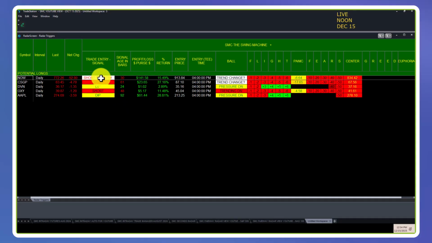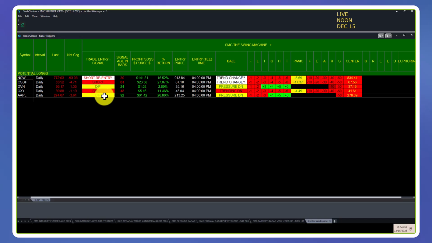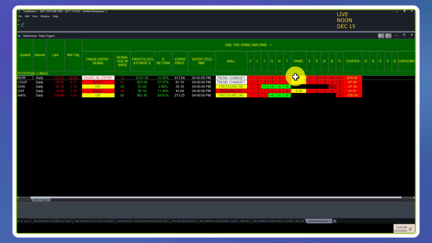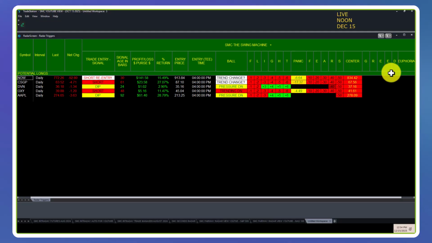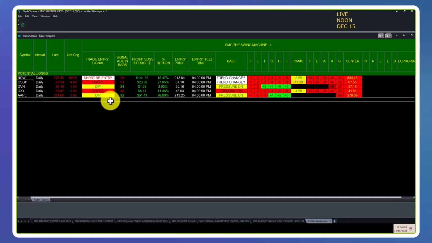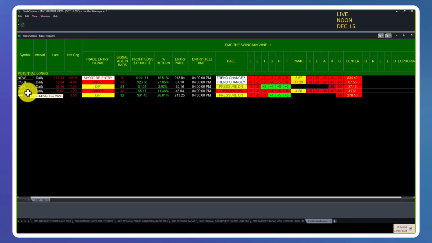So I would expect them to be trending down. Right? And Devon is just saying, well, on a daily, it's just a dip. It's just a dip. Right? The others are in fact trending down. And they are panic selling out, right? So the likelihood is that these things are going to bounce, right? They look pretty good. The ones that are probably best are Devon and I'm going to say probably Apple.